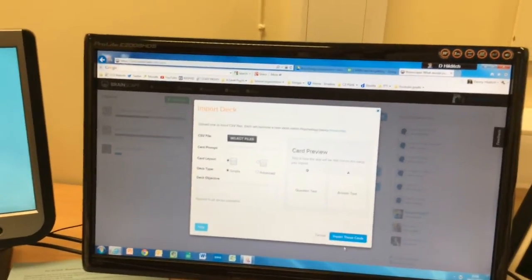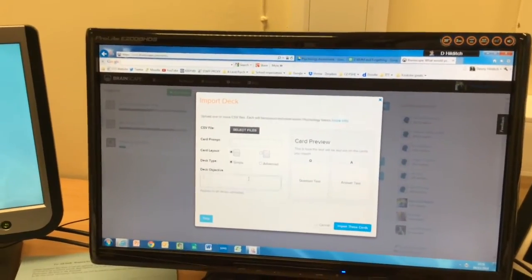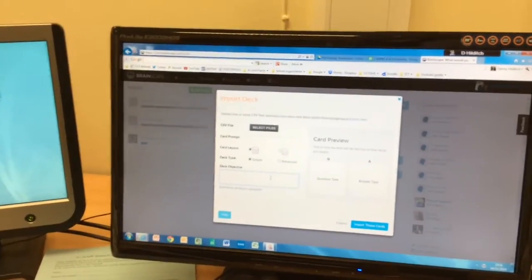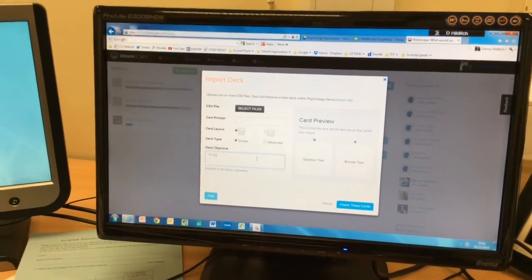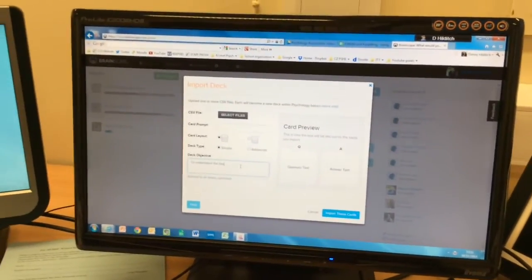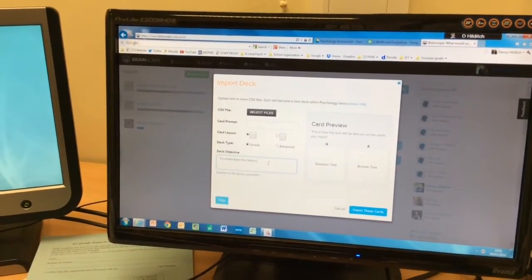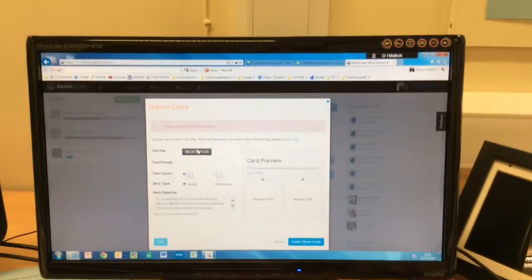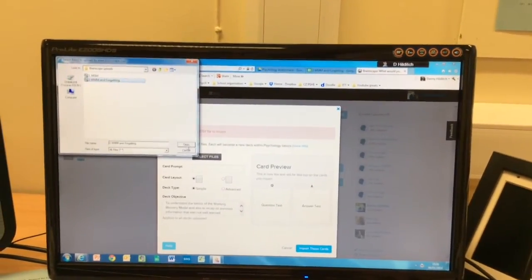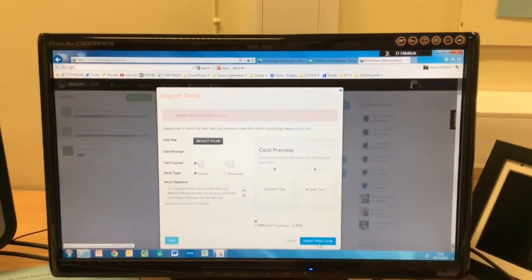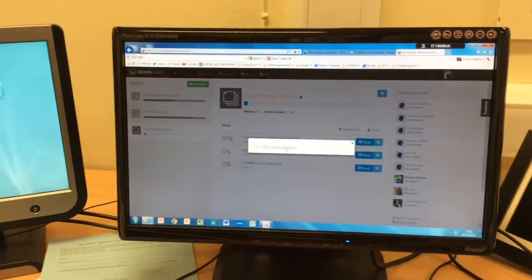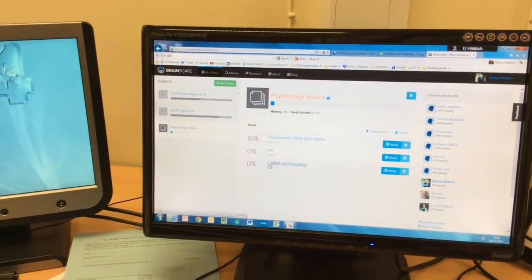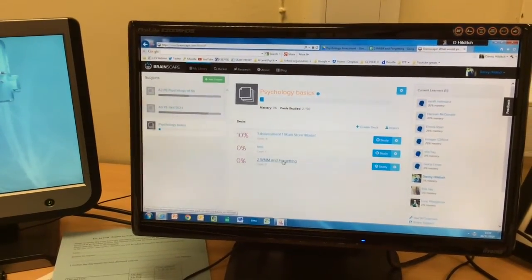So can I just recap at this stage? You didn't set it up as cards, you just set it up as one column questions, one column answers. Yep. But Brainscape is going to turn that into cards. Yes. Lovely. So I'm just putting a deck objective here to understand the basics of the working memory. It asks me to select the file again. There it is. Open it up. Import the cards. And you'll then see the working memory model one here, number 2, working memory model and forgetting.